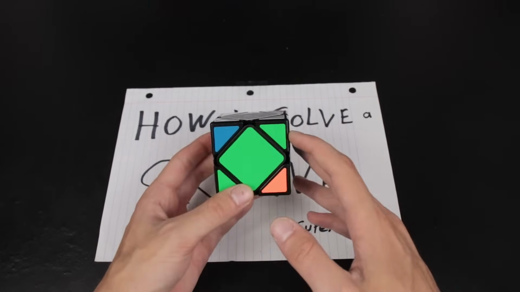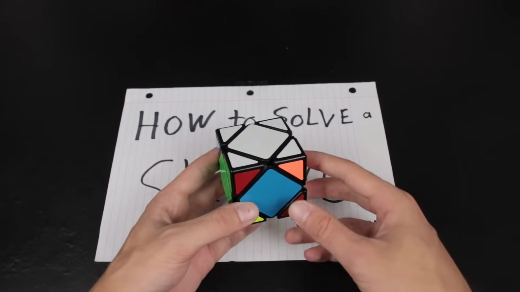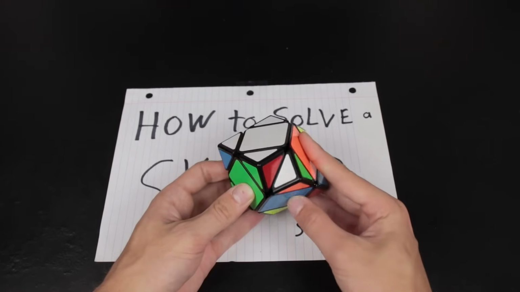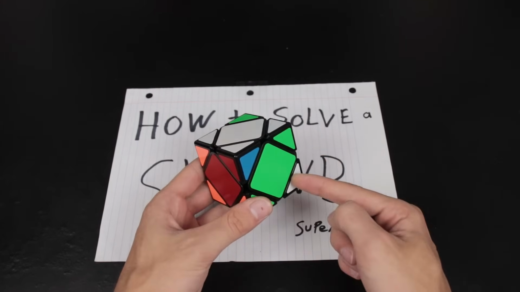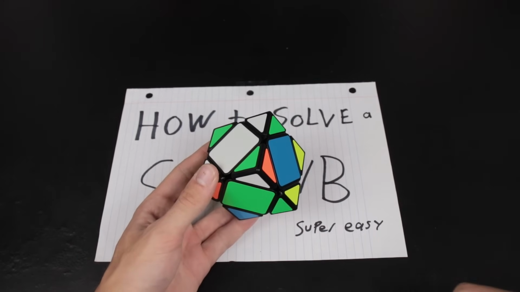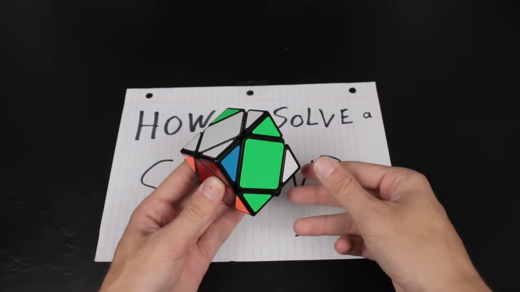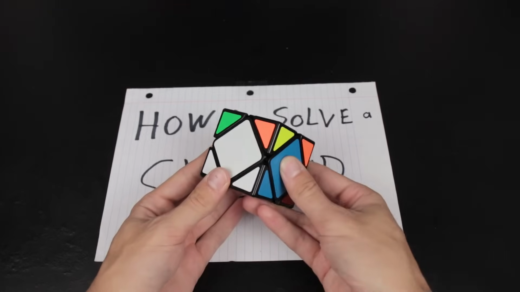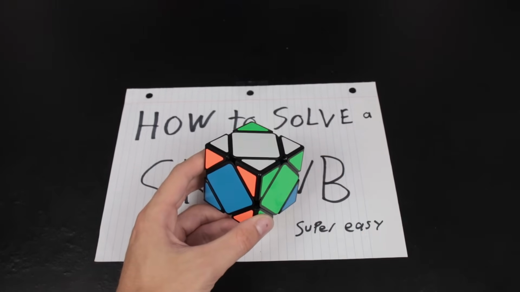But if you end up in this situation where they're switched, the way that you fix it is you can take one of the corners and bring it down to the bottom layer. And now what we want to do is move it right up into this spot. So we can move it up into this spot, but it's rotated wrong. So what we can do is before we even move it up into that spot, just rotate it. So rotate, up, and then undo the rotation. And you can see that fixed that corner.